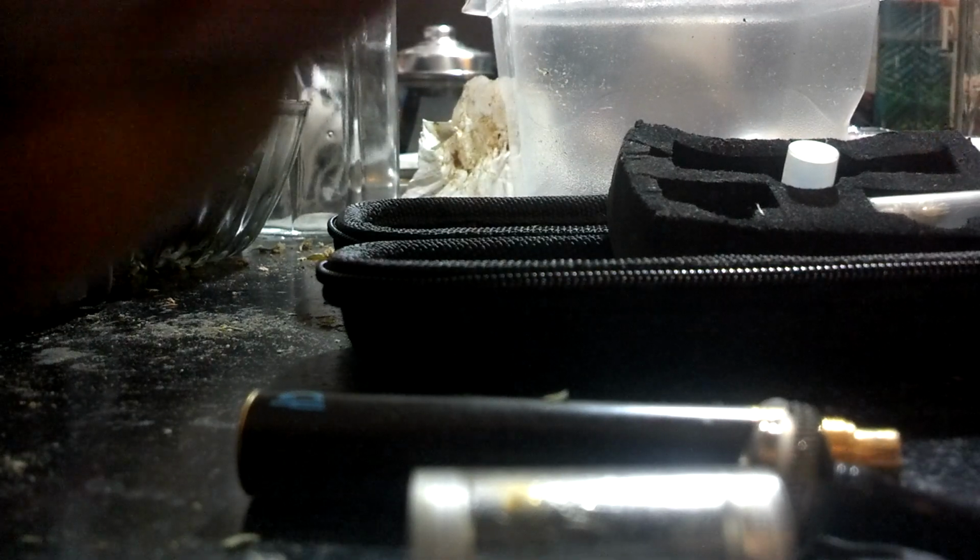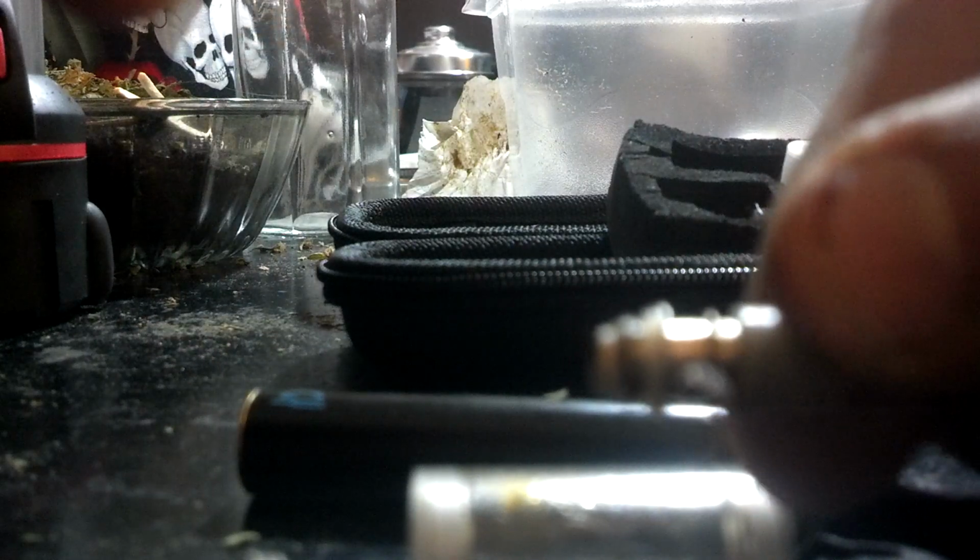It might stick out a little bit, you know what I mean? It's okay. It doesn't have to completely connect right there, if you want to load a fatty or something. You probably want to get it as flush as you can. It'll stay back on there like that. And the metal piece will be towards the top. There's a metal washer in there. It'll be more towards the top.